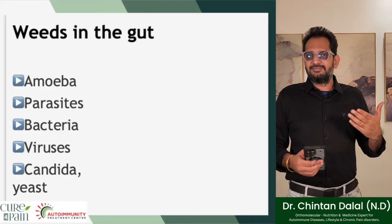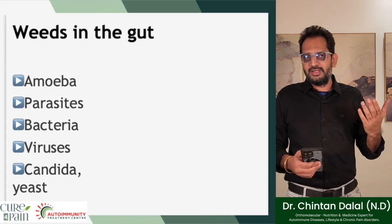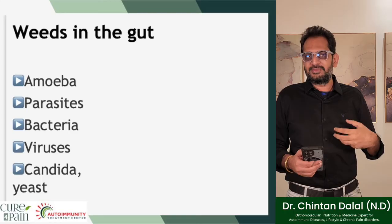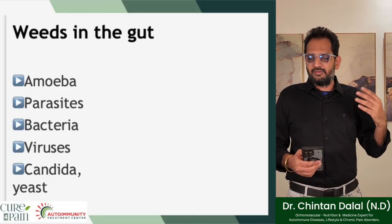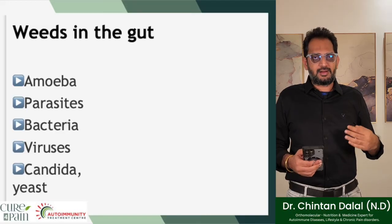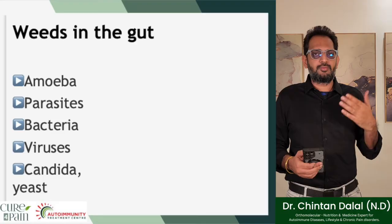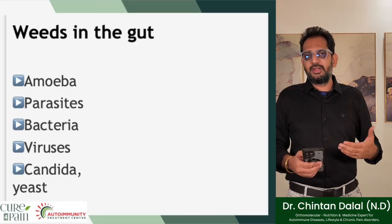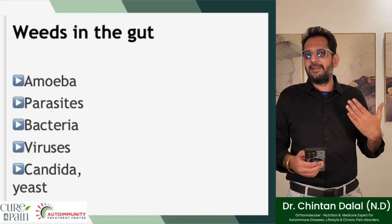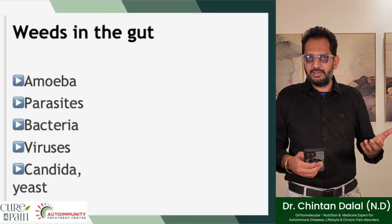Vitamin D obviously is at the root of it, of immunomodulation, and it helps reset the gut, in which case clearing the weeds out therapeutically in a right manner as a part of the protocol is what we essentially run for most of our patients, because gut health is also going to play a pivotal role in the overall absorption of nutrition from your foods and also your supplements.